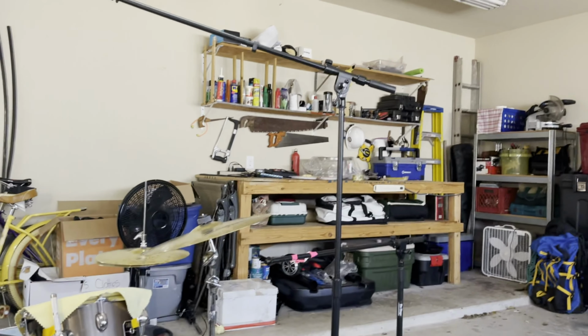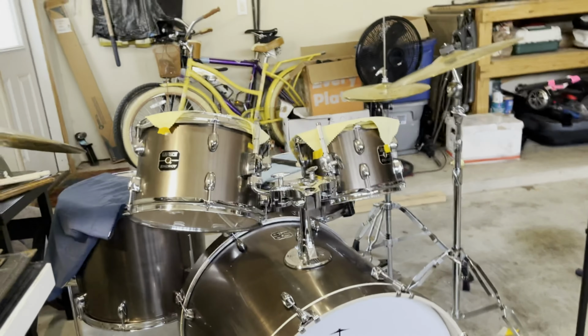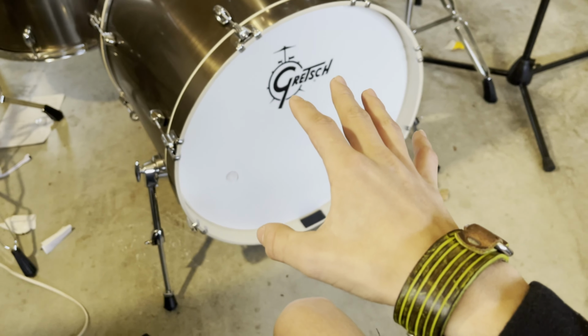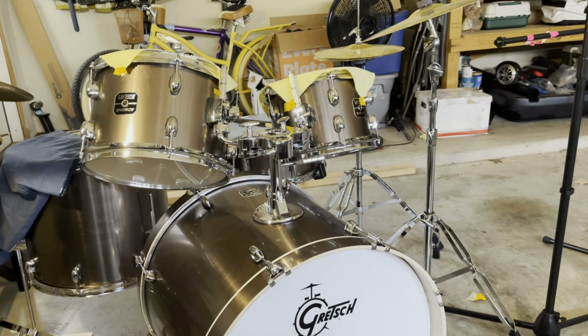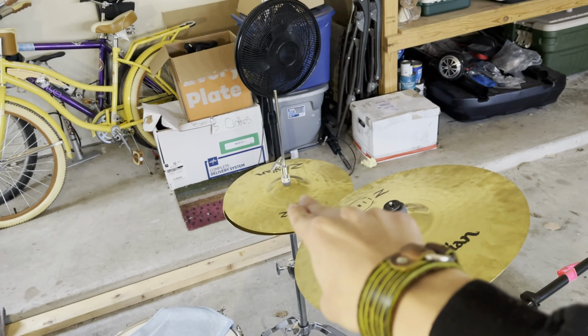So, those are the Behringer C2s. $25 each. They sound honestly like they should be selling them for like SM57 prices, like $100 for both of them, not each, for both of them. Honestly, the kick did better than I thought it would. I think the two that are best for these microphones are the toms and the hat.